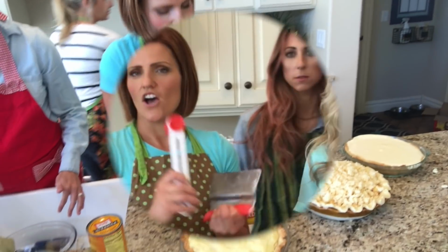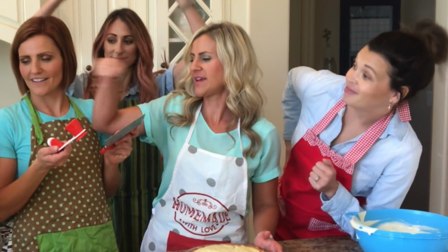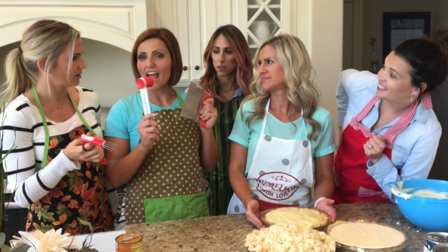Okay, so what do you guys think of these tools? Honestly, I like them. I like them too. I like these too. I like all of them. Yes. Do you know what I would actually buy them for?